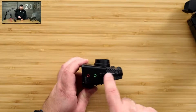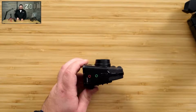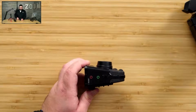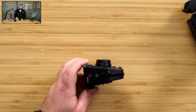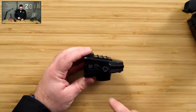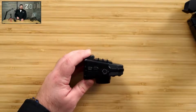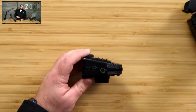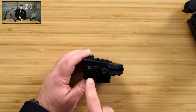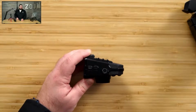Continuing to go around the Q2N 4K, we have our headphone output as well as an external input that is a mic line input stereo, so you could plug in a lavalier microphone into there. You could take a feed from a soundboard, whatever you want to use it for. On the other side, we have our USB port and our HDMI. So the USB port again could be used for power or data transfer to your computer, as well as webcam mode, which we'll talk about in a second.